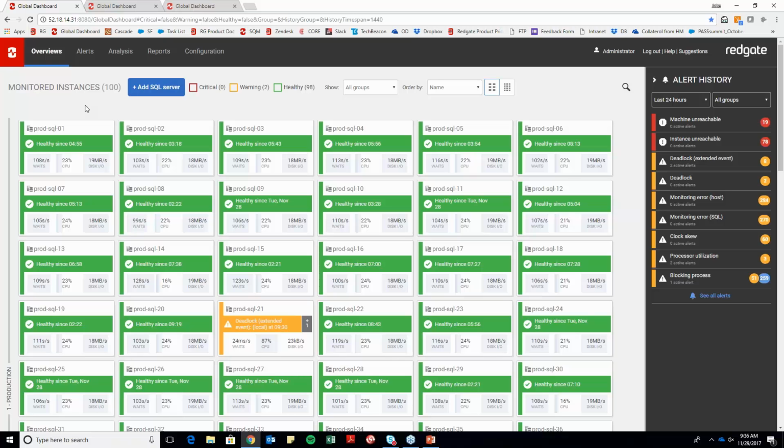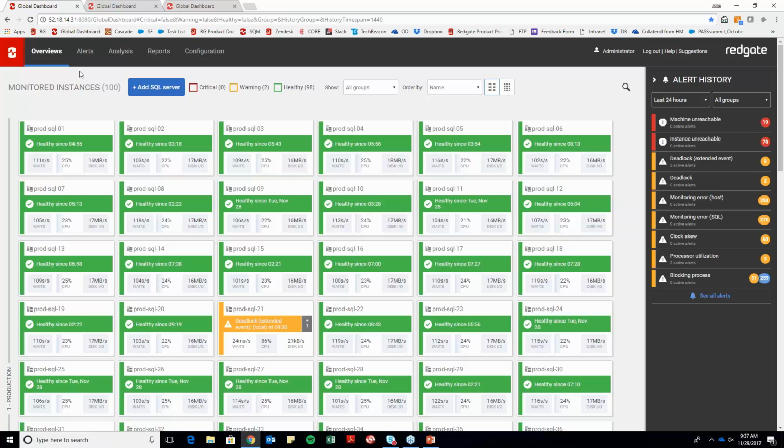And the tool, Redgate's tool, is agentless as well. So you don't actually need to install any sort of software or configure anything on the servers that you're looking to monitor. In terms of the installation package that comes with SQL Monitor, it's really just 3 key components. It's the web server, usually an IIS Express web server that comes with the installation package. There's the monitoring service, which is a Windows service that's actually going to be collecting the data from your servers. And then obviously there's going to be a SQL Server repository that's going to be collecting and housing the data that's going to be displayed here on the UI.